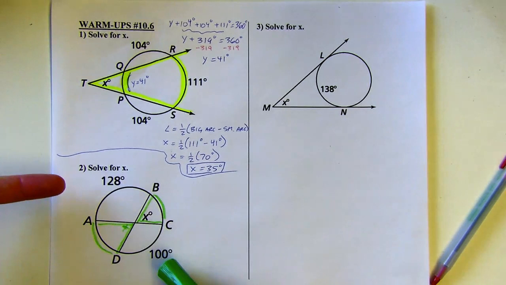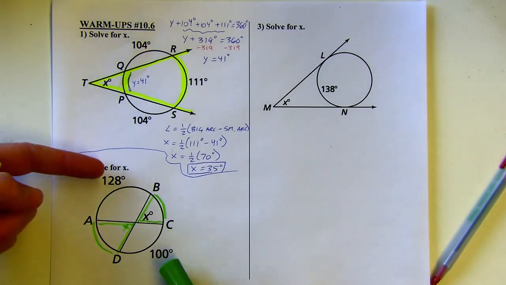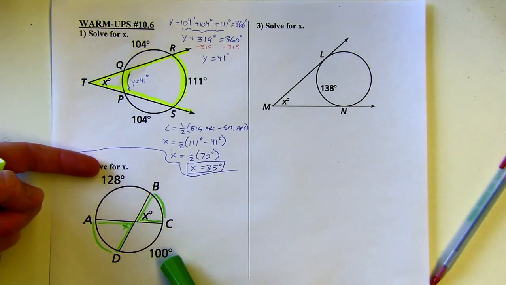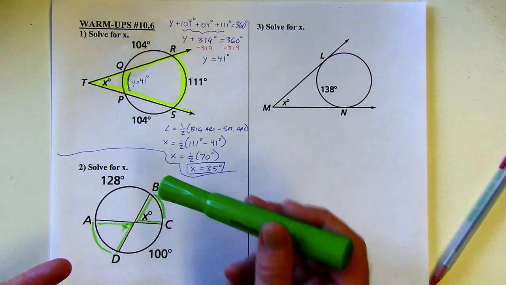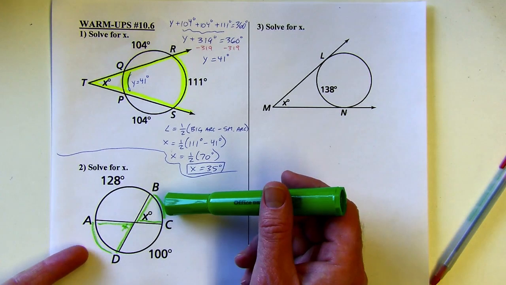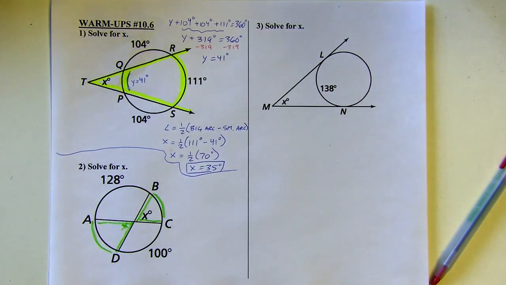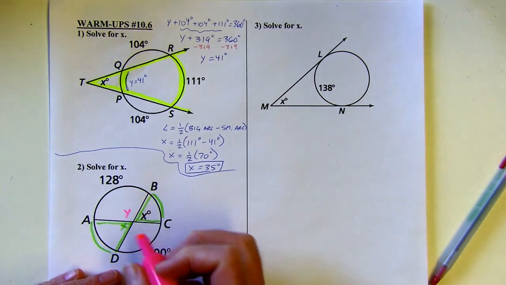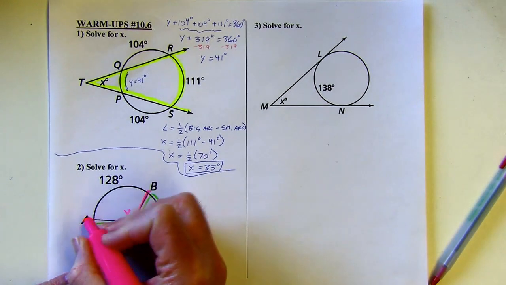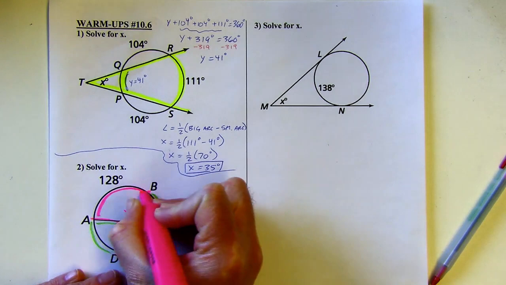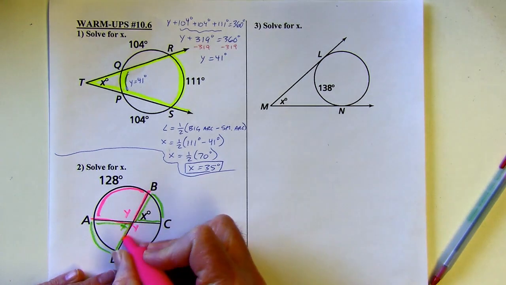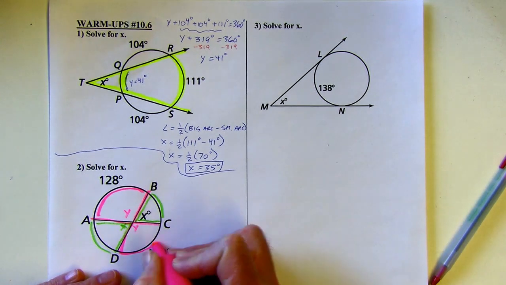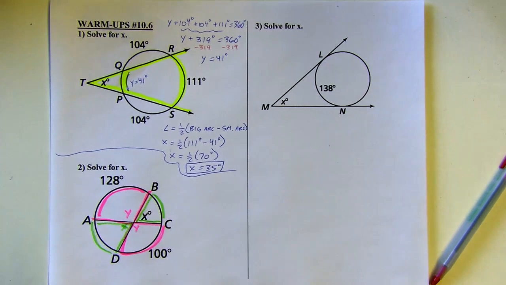I have the measures of those two. And yeah, I could see that's 228, and I could see how much is left to get to 360, but it's not going to be split evenly between those two arcs. So that method's not going to work. But what I can do instead is find this angle. I'm going to call this angle Y here. Because if I look at this angle, it's related to this arc, and then this would be Y as well, and this arc. And I do have those two arcs. So now I can solve for Y, and here's the little formula.